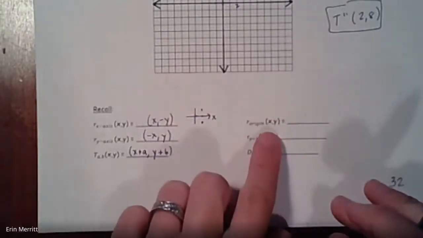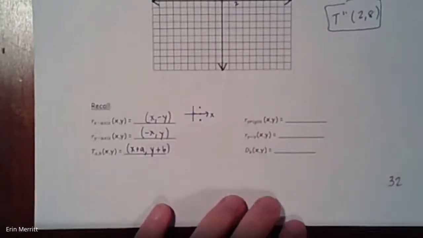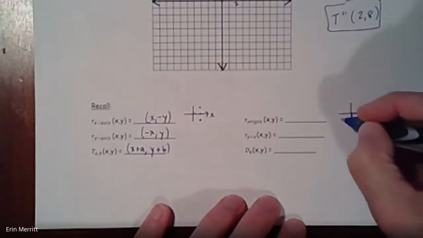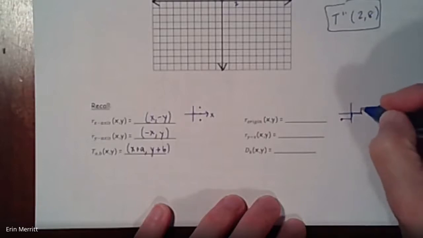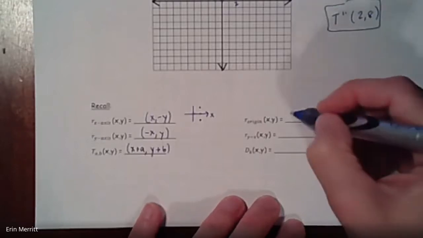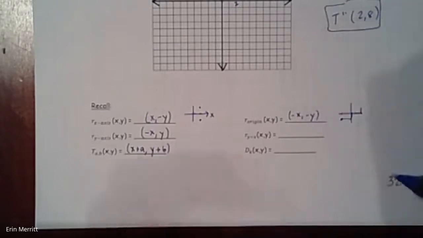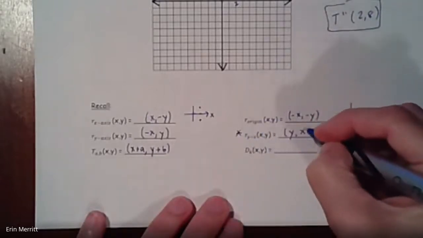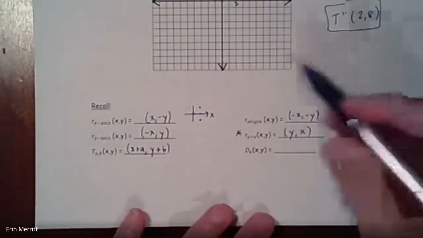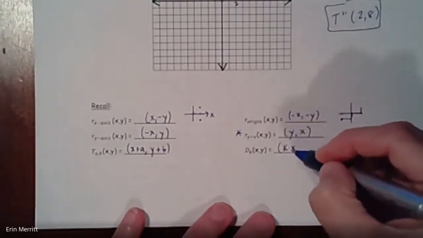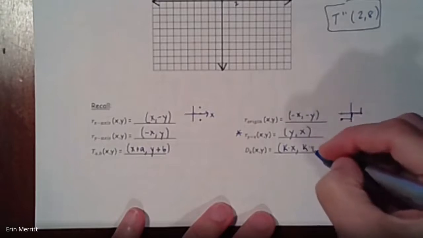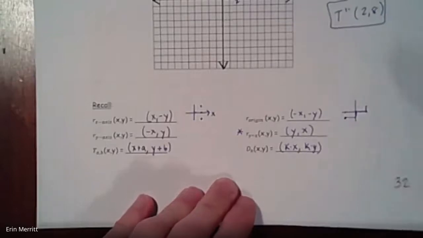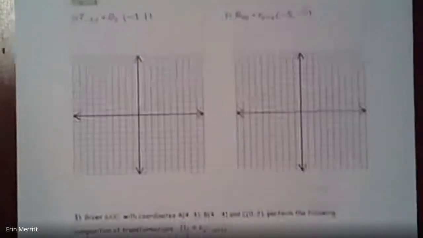A couple more reflections over here. If we reflect through the origin, same thing. You can think of it as I go down and over, down and over. So wherever I started at this positive x, y, I'm now going to land at negative x, negative y. Right? This is the one I would say to memorize. That is going to be flip-flop the values, y and then x. And then the last one, when we dilate, we multiply by the scale factor. So k times x and then k times y. All right. With all of those in mind, we're going to move on to the next transformations.